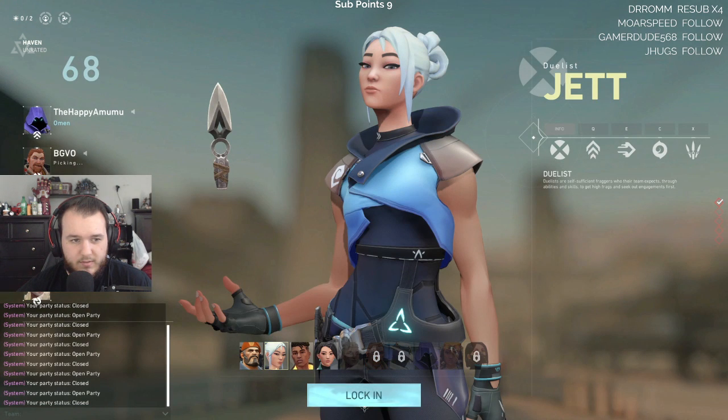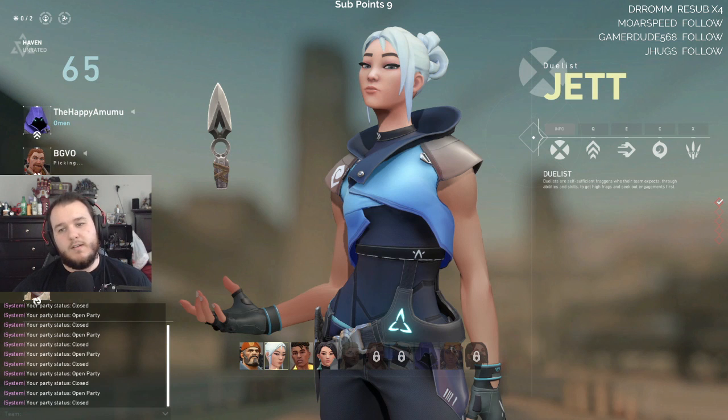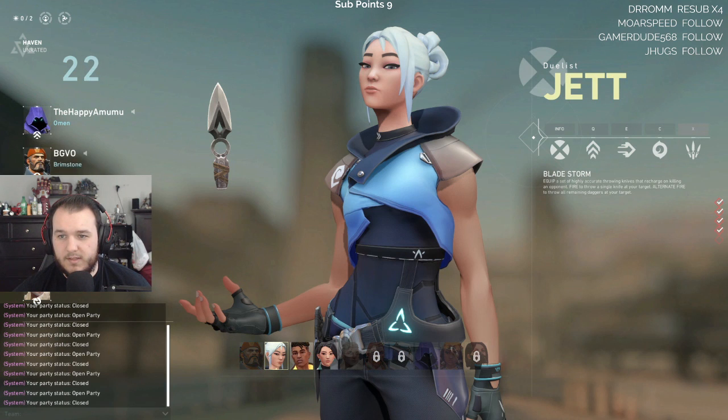Jet. Okay. Cool. Let's go. Duelist. Self-sufficient fraggers. To get high frags, seek out engagements first. Instantly propel Jet high into the air. Propel Jet in the direction she's moving. Instantly throw a projectile that expands into a brief vision blocking cloud on impact with the surface. Hold the ability to curve the smoke in the direction of your crosshair. Okay, I think I get it. And then ultimate, equip a set of highly accurate throwing knives that recharge on killing an opponent.